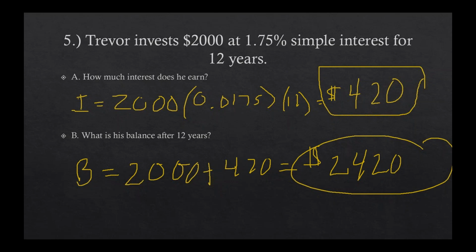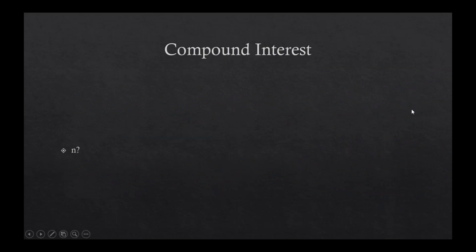Not a whole lot to it. Let's go to compound interest. So the difference between simple and compound interest is that with compound interest, the interest is found off of your most current balance. Simple interest was only based off of your initial deposit, the initial amount of principal. Whereas with compound interest, your interest every month changes, kind of like how Shannon talked about with her car earlier, because your interest changes every month based off of your balance. So the bigger your balance, the more your interest, right?